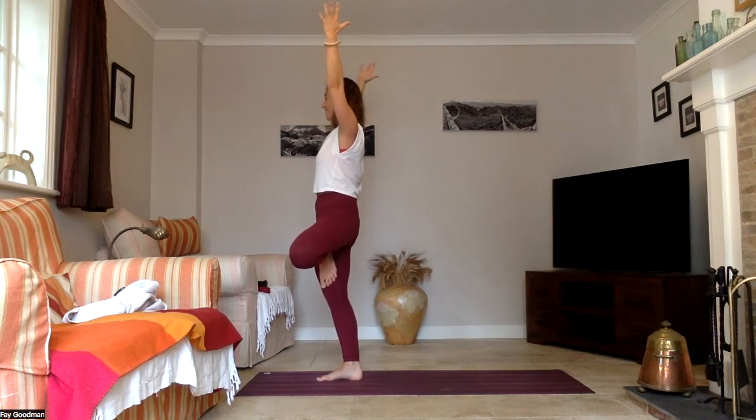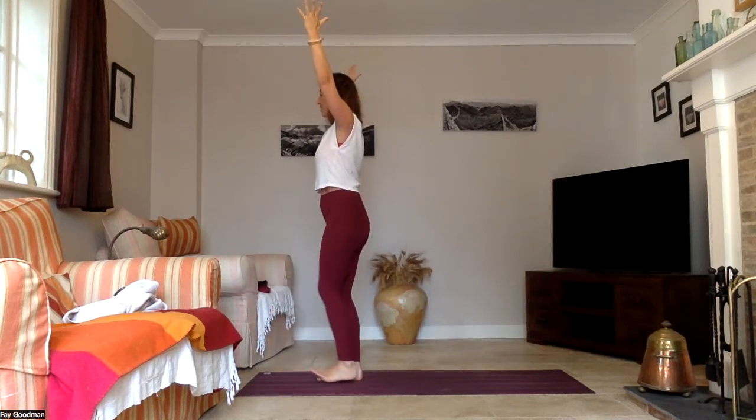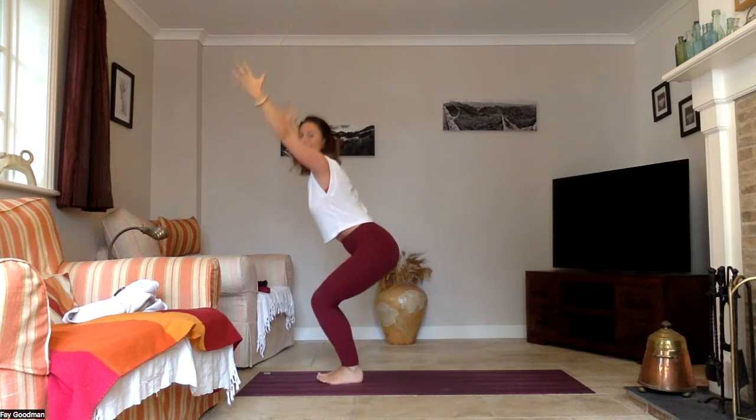Finding that space. Feeling again, glutes, core nice and strong. And we breathe. Two more breaths. One more. Beautiful. Inhale, you're going to sweep this left knee up. Exhale, set the foot down and sink into chair pose, Utkatasana. One lovely breath.